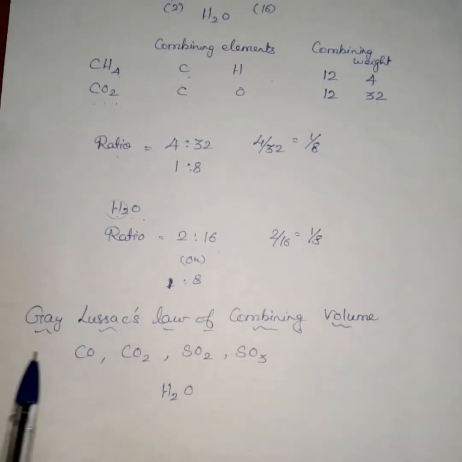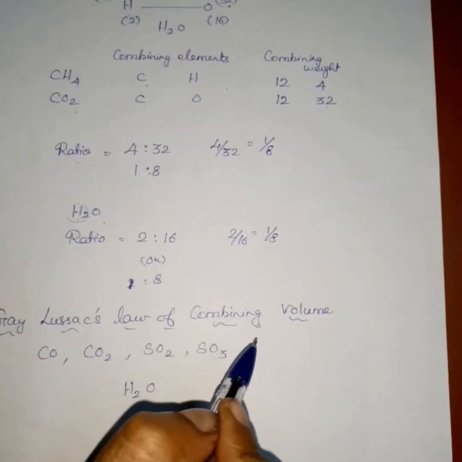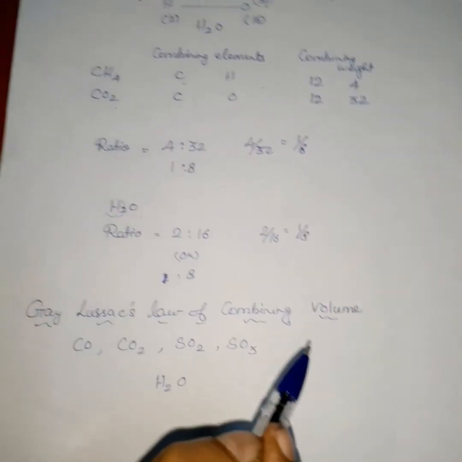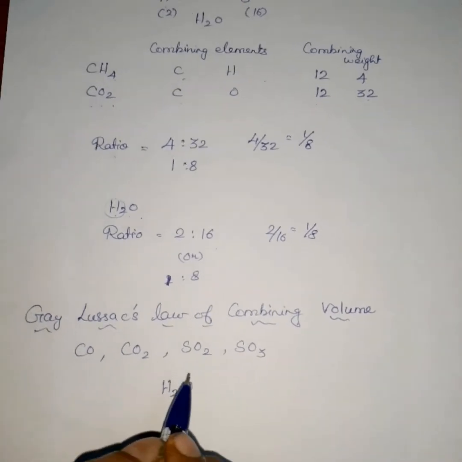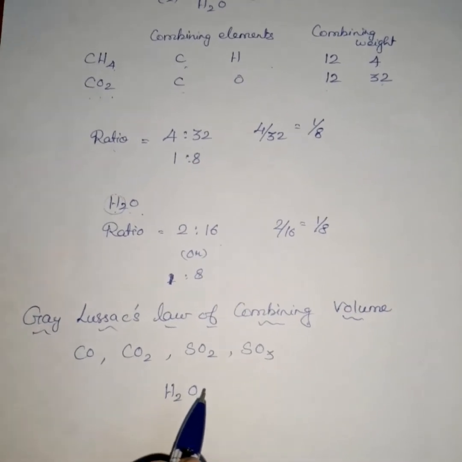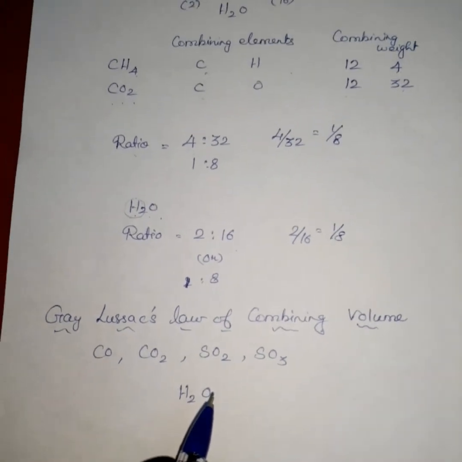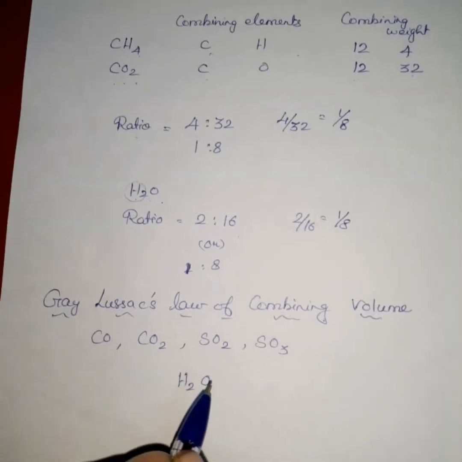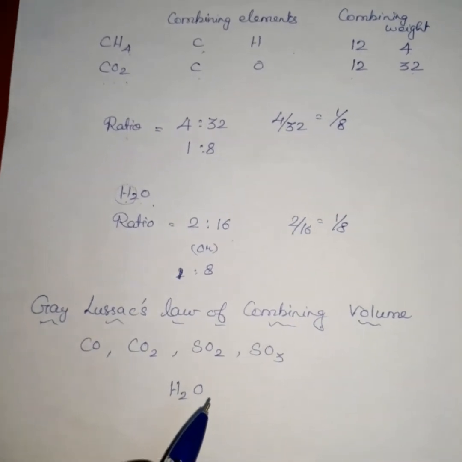Next you are going to study Gay-Lussac's law of combining volumes. Okay, what is volume? The space a substance occupies is called volume. Here listen. So this law states, whenever gases react together, the volumes of the reacting gases and the products are in a whole number ratio, provided all the volumes are measured under similar conditions of temperature and pressure. Underline the words temperature and pressure.